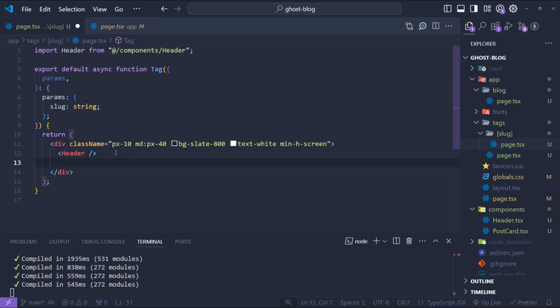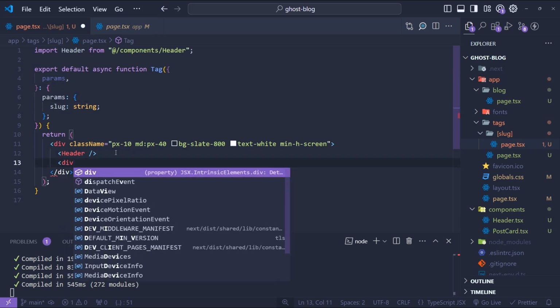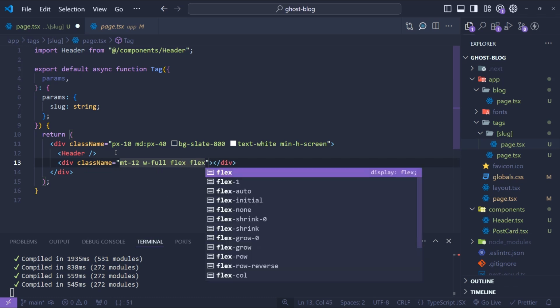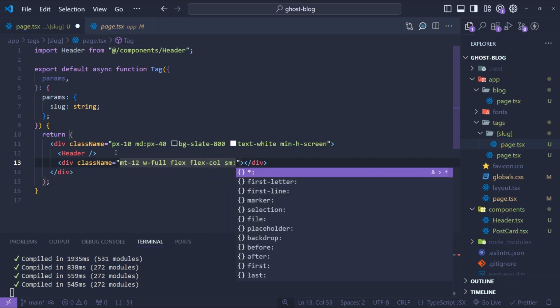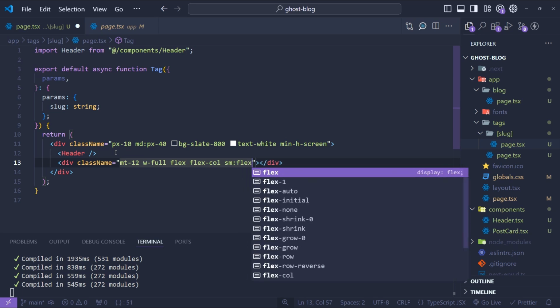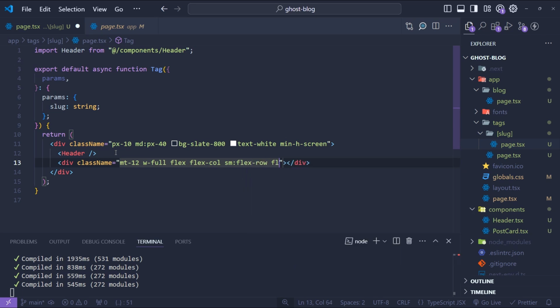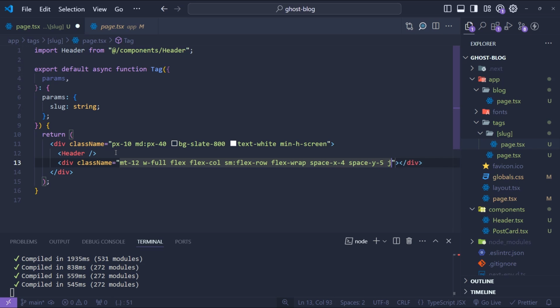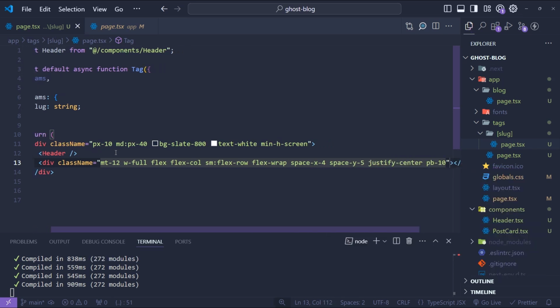Yeah. So let me just add a div here, which is going to be of margin top of 12, which is going to take the full width of the screen, and flex column, and after small screens it's going to be flex of row, and flex wrap, and space x of 4, space y of 5, and justify content center, padding bottom of 10.